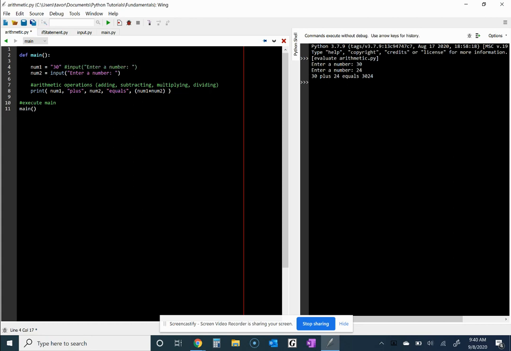Put a comment there. So rather than put the number 30, it puts the string 30. That's how input works. And it does the same here for when I entered 24. It inputted 30 as a string, and it inputted 24 as a string.